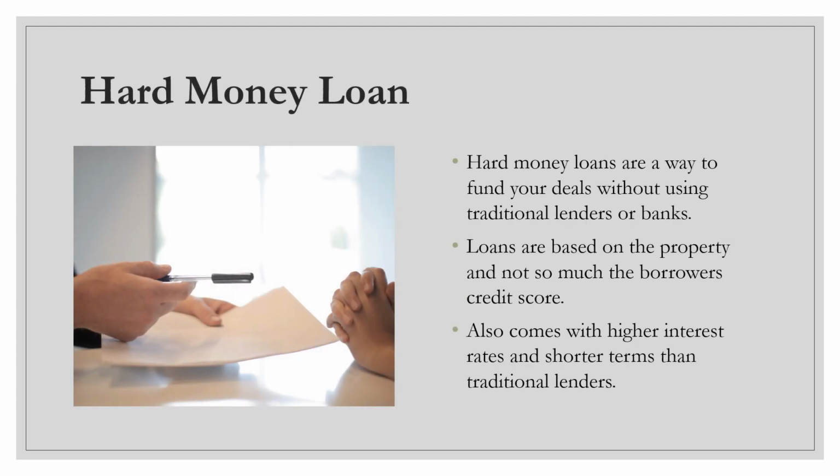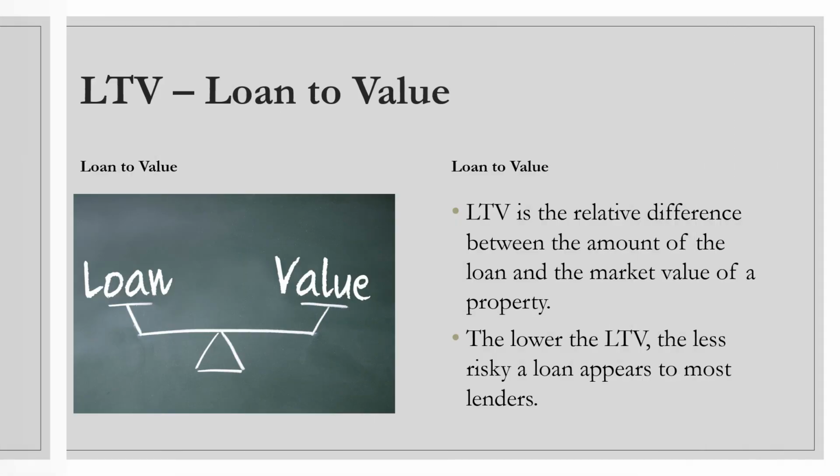Next, we'll talk about the hard money loan. Hard money loans are a way to fund your real estate deals without using traditional lenders or banks. These loans are based on the property and not so much the borrower's credit score. Hard money loans also come with higher interest rates and shorter terms than traditional banks.